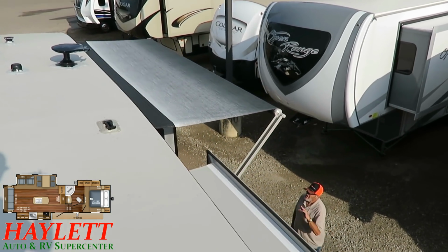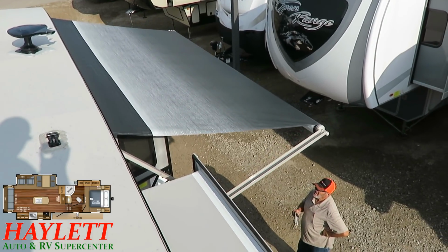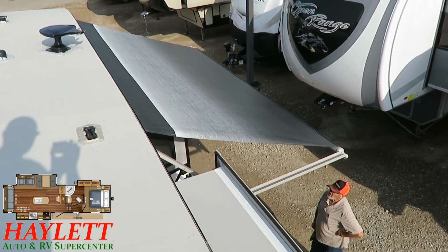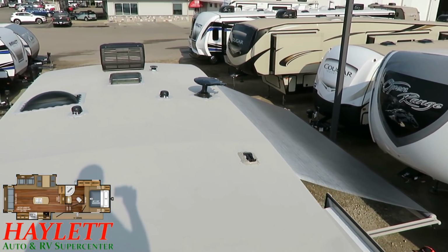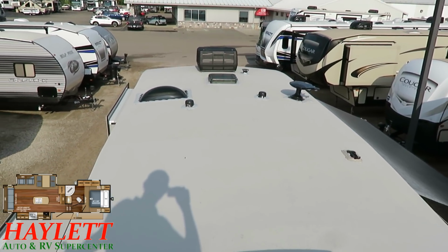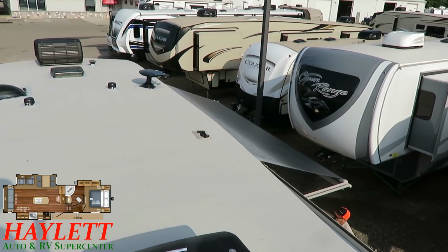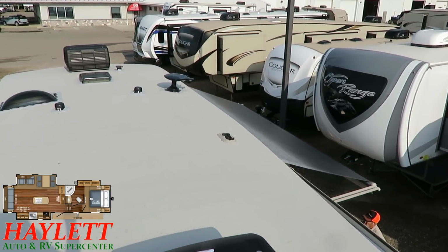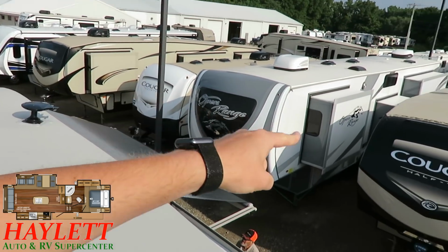We're checking in the camper from the delivery driver currently, and you can see the speed at which that awning moves. Jayco does use higher grade fixtures, motors on things. If there's a 3000, 6000, 9000 series, they'll use the higher grade 9000 series on things, and that's a perfect example right there. That's something that you can't see from a picture. If you open a brochure, that camper, power awning.